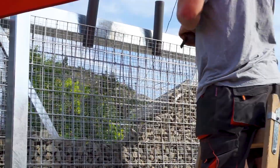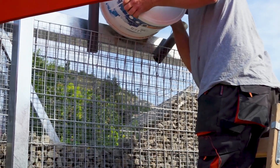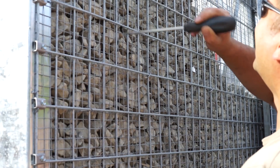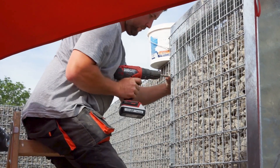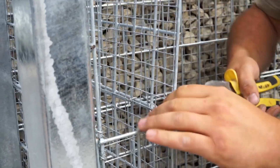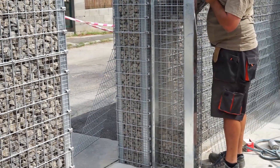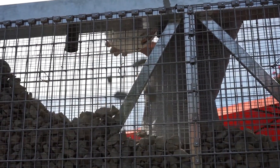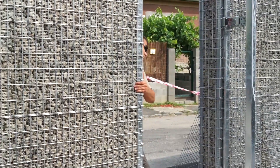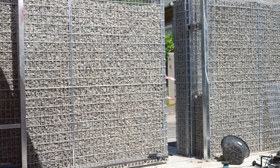Updated versions of gabion boxes boast enhanced durability against physical shocks, dust accumulation, and adverse weather conditions. They are also designed for easy setup and mobility, while providing versatility and incorporating elements like doors and windows constructed from similar materials. The concept revolves around simplicity: set up a metallic frame and fill it with stones. The framework is effortlessly portable, and the stones and soil required can be easily sourced directly from the site itself.